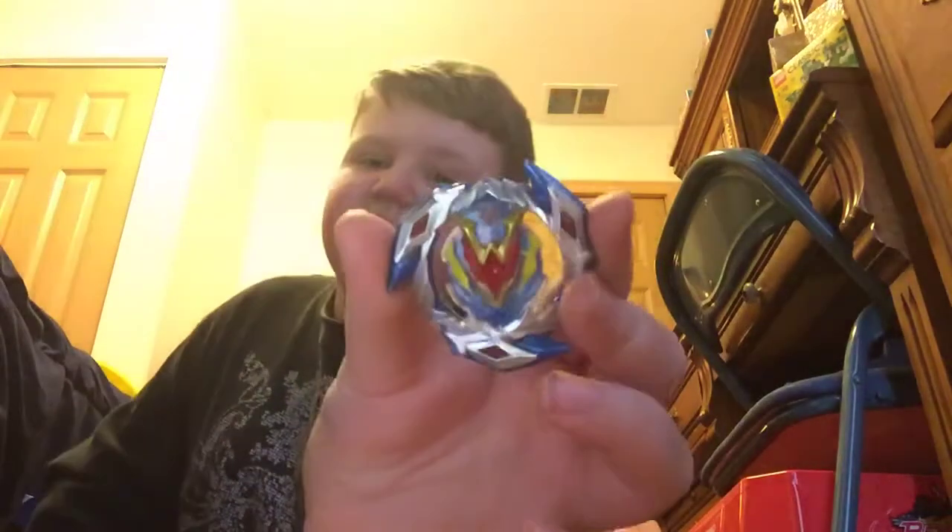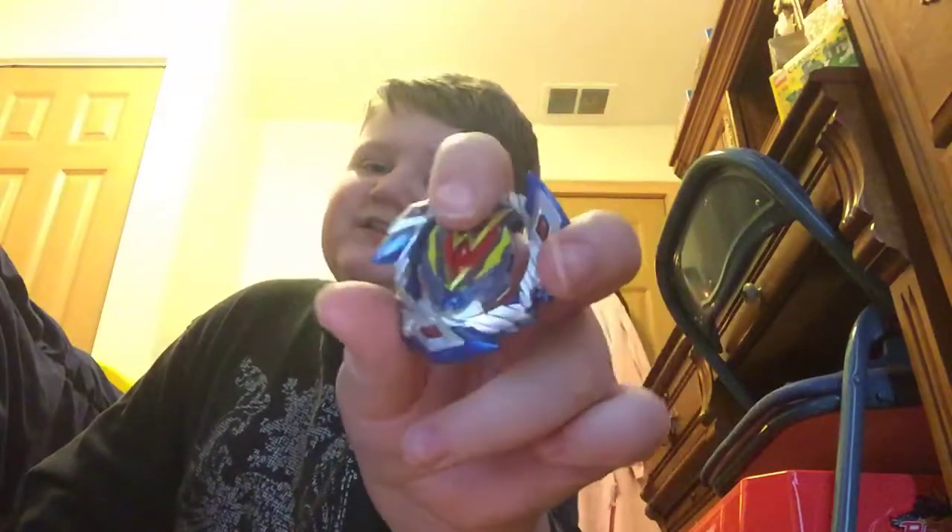I really like this set because it gives you the original color scheme for these two awesome bays. I'll give the QR code out — I'm not going to hoard it. This looks really nice, except it's fake metal — it's plastic. Why, Hasbro, must you give us plastic with metallic paint? Just give us what we want. We want metal on these things. I get it for Slingshock — you want them to go fast — but a little metal on the bay once in a while isn't going to hurt.